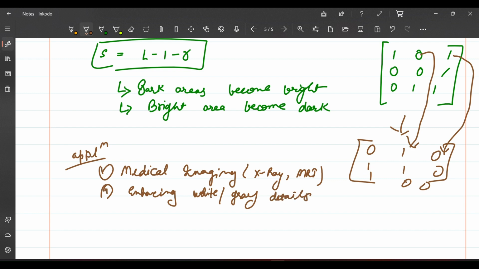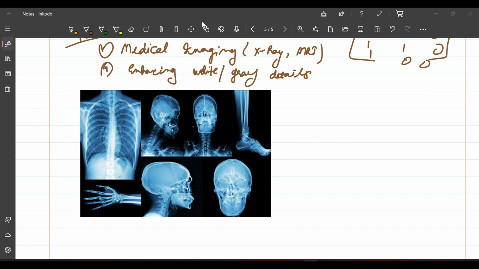Let's take an example to understand it. In the black background of the X-ray, the white bones are clearly visible. Here you can see the background is fully black and the white bones are reflected. Here we can use the negative transformation. This is how we use the negative transformation in medical images.